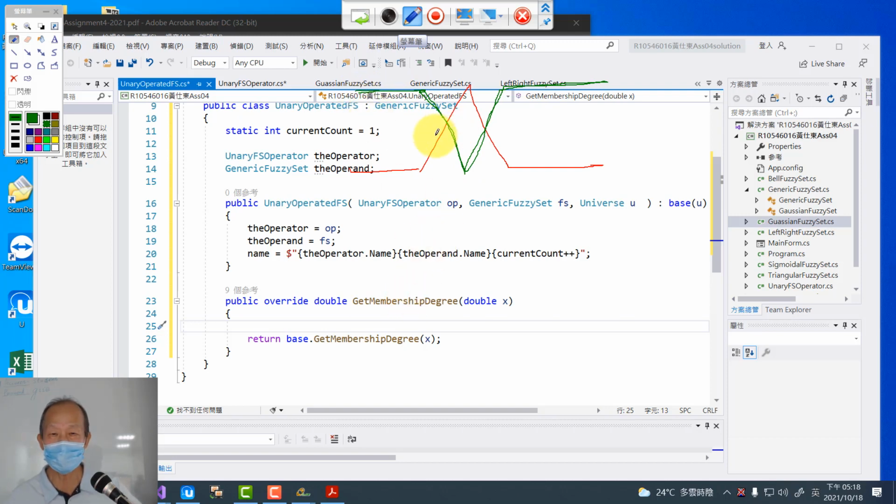It will depend. Suppose right now I have x. I need to get the value from the original fuzzy set, and then apply the unary operator on this value to get this value. So it's kind of a trick, but it's really straightforward, once you look into the idea.